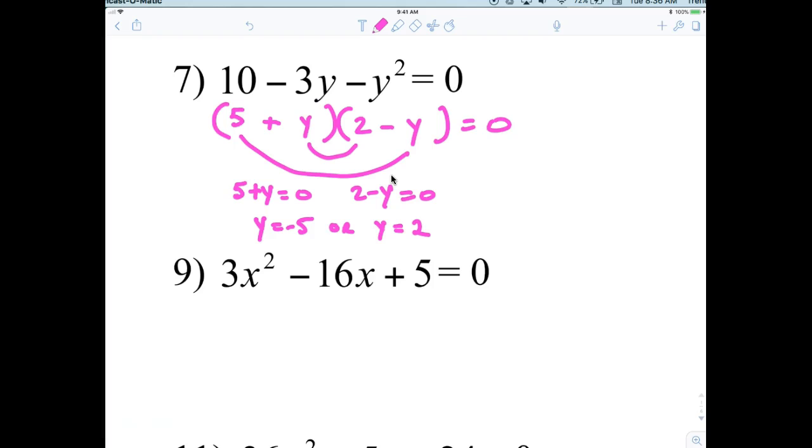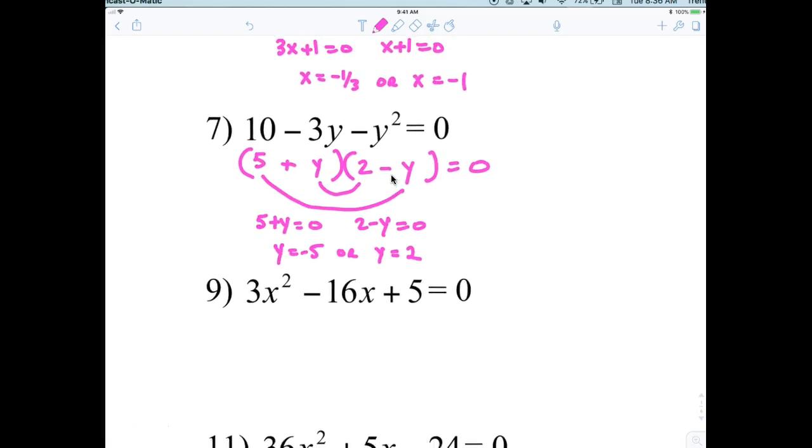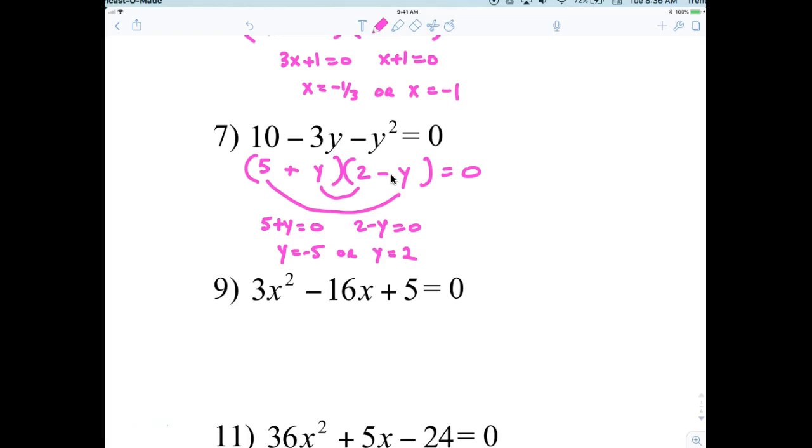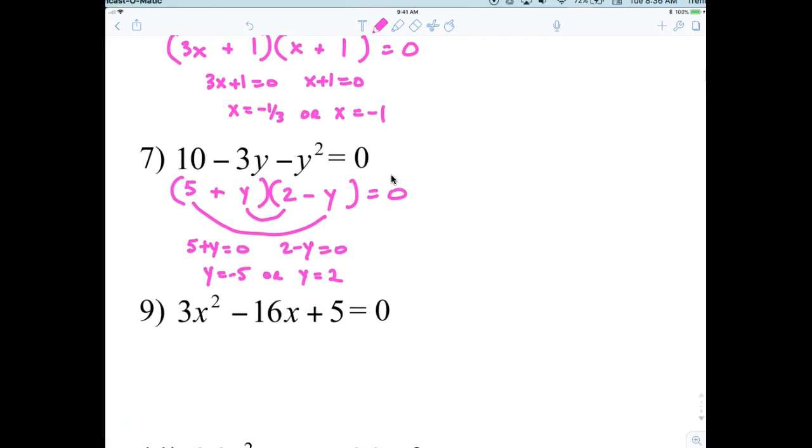Yes, ma'am. Why didn't you just change the y and put it in front? Actually, I could have done that. But if I put it in the front, it would be -y squared. Do you agree? Now, let me show you another technique. Because it's equal to 0, I recommend this to some kids because I do think the -y squared is harder. I can, watch, take this and move it to the other side.